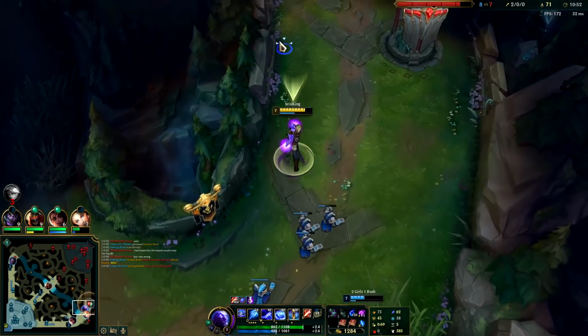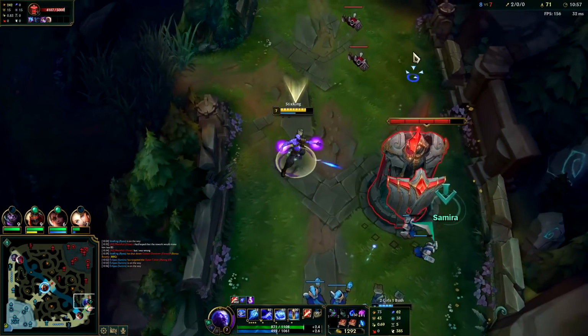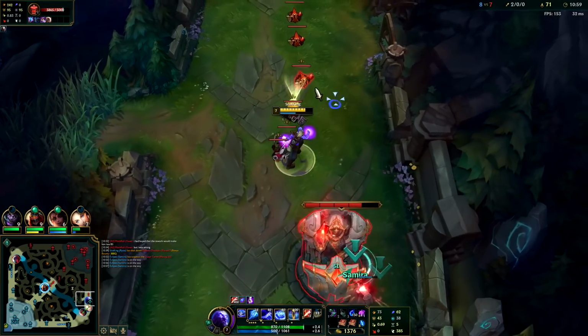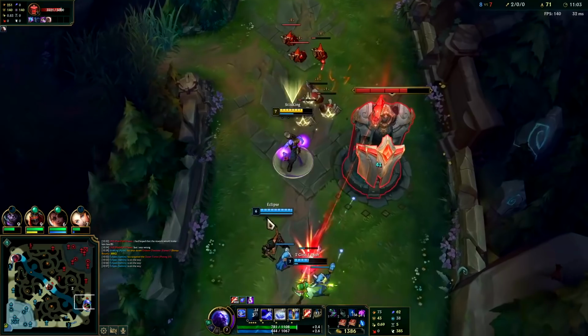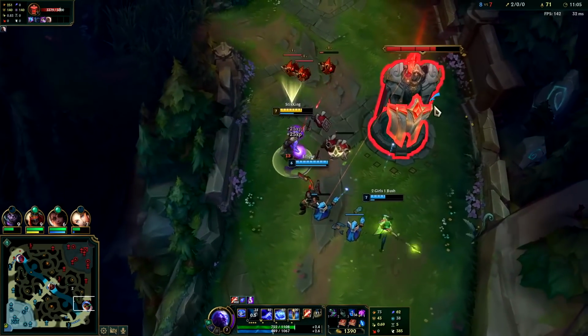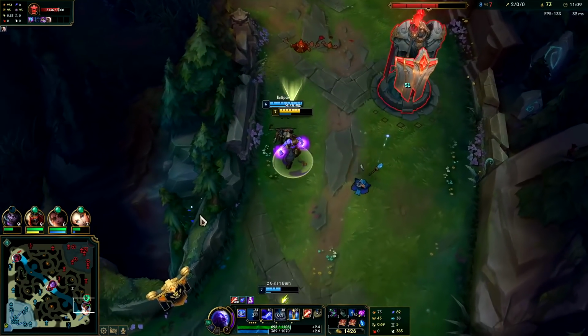I have a Herald I'd like to drop. I'm going to stick with the wave. To clear the minions, I didn't bother queuing first before I E'd because I'm killing them way faster just by spreading, and I'm trying to save some mana too.